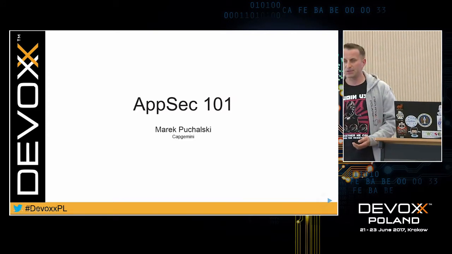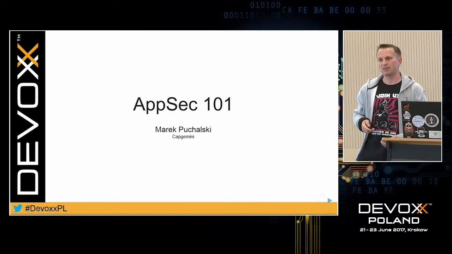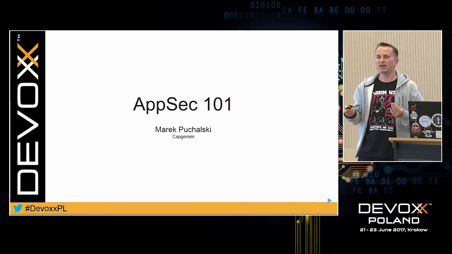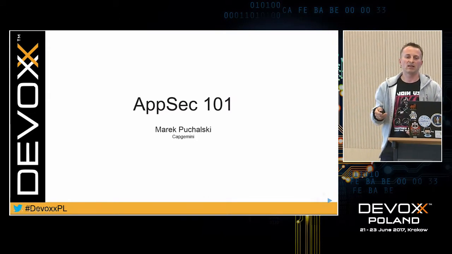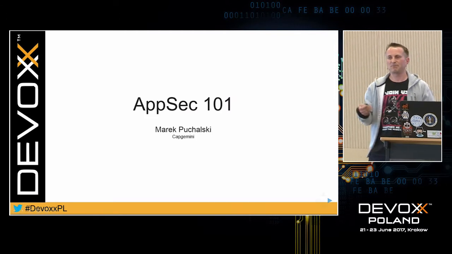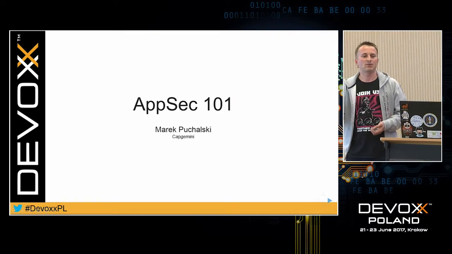My name is Marek Puchalski, and I am going to speak about security today. Not just any kind of security, application security, so the art of making your application more resistant to the environments they will be running it, and sometimes those environments are kind of malicious, like the internet or so.